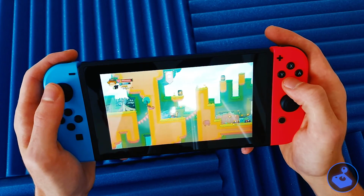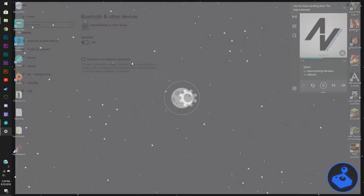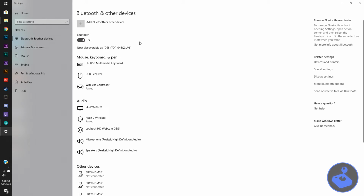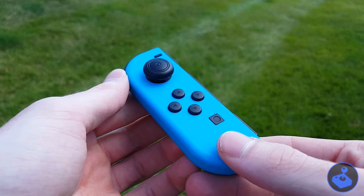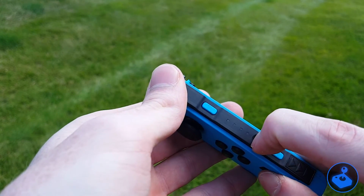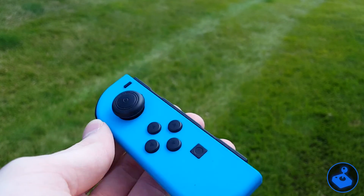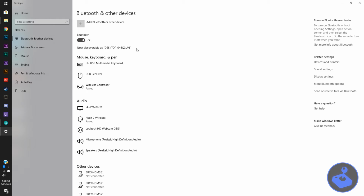So to get started, obviously what you're going to want to do is go to your Bluetooth settings on your computer and make sure that your Bluetooth is turned on. After you have your Bluetooth on, on the side of your Nintendo Switch Joy-Con, whether you're using the right one or the left one, between the SL buttons and the SR buttons, there's a tiny little syncing button. If you hit that, all the lights will start flashing. That'll actually put the Joy-Con into pairing mode.